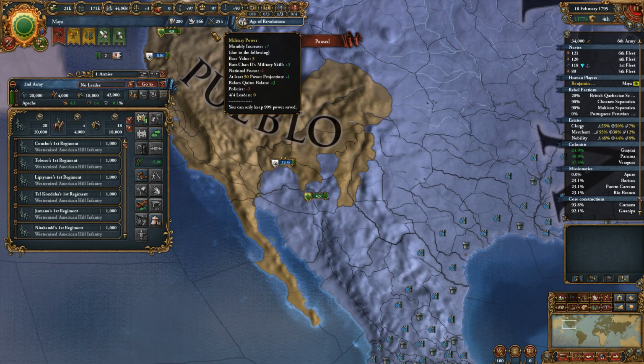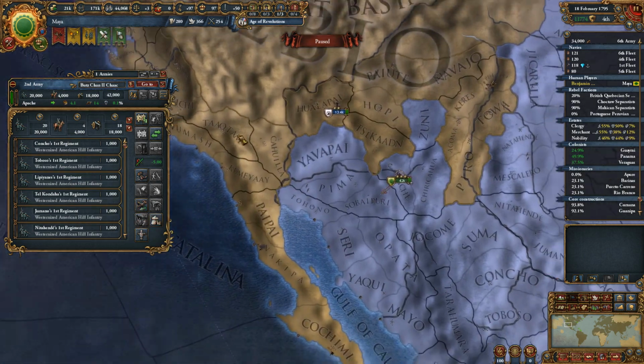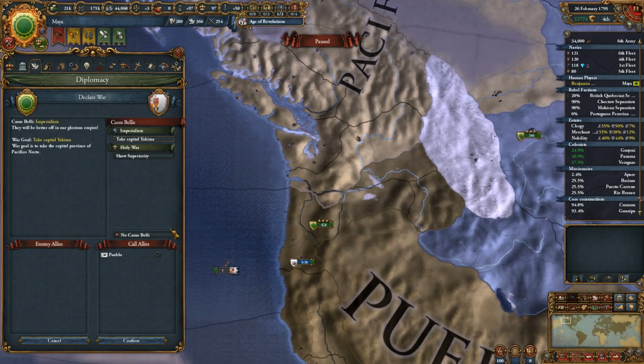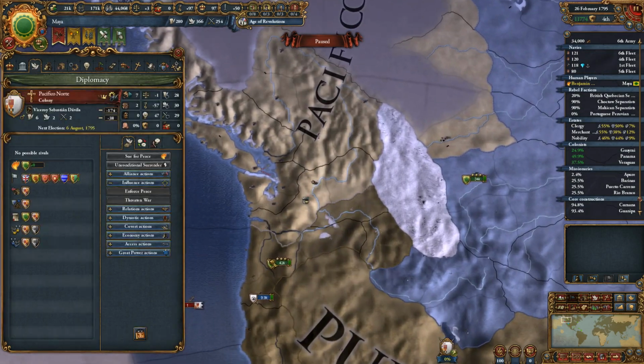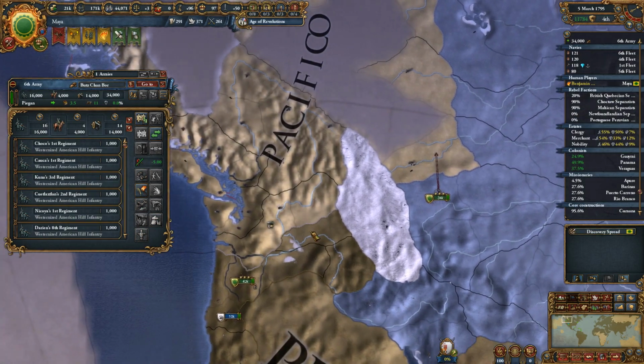What do we got here? 4-4. Roll my leader. Alrighty then. You're next on the list of things to hit. Oh, and your capital is just right there. You're making it so easy on me.